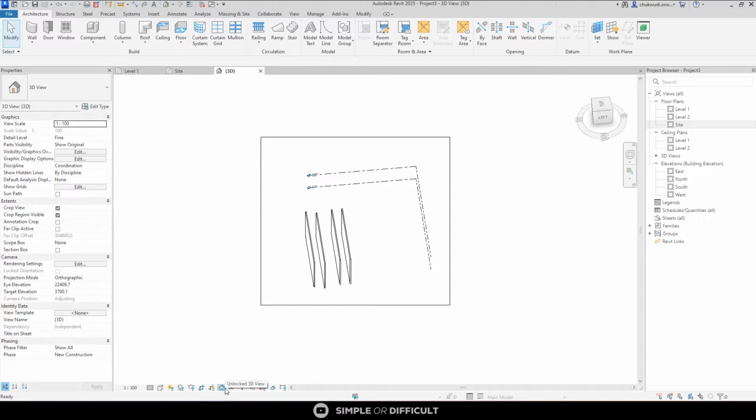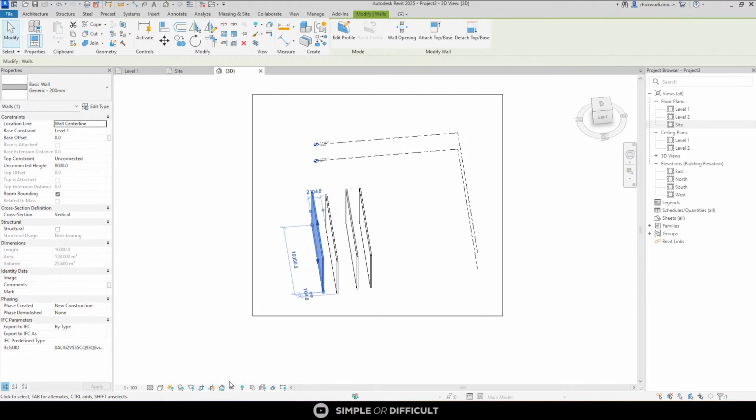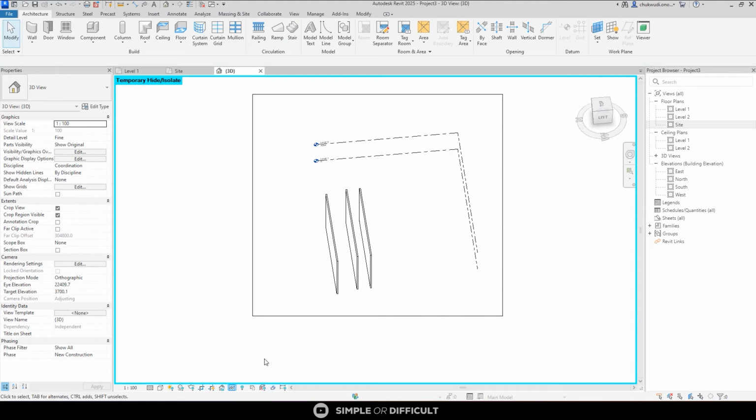All right, so this is what you use to lock your 3D view. All these other things, this is what you use to hide temporarily. So when I select this thing now and I click here, I can isolate this thing by category, or I can hide by category, or I can isolate by element or hide by element. If I click hide by element, it's going to hide that particular thing. Let me do Ctrl Z.